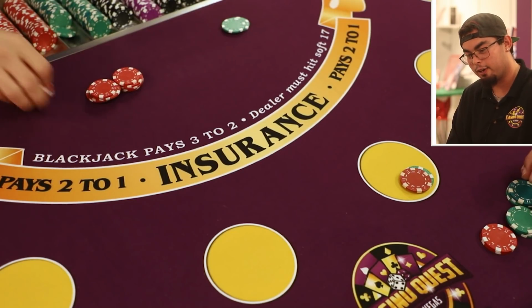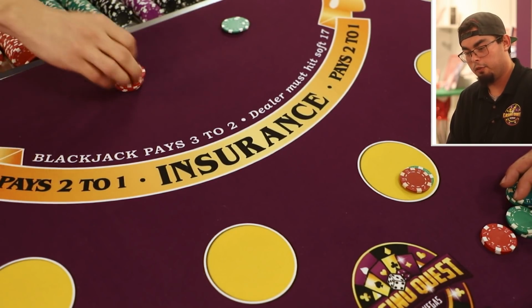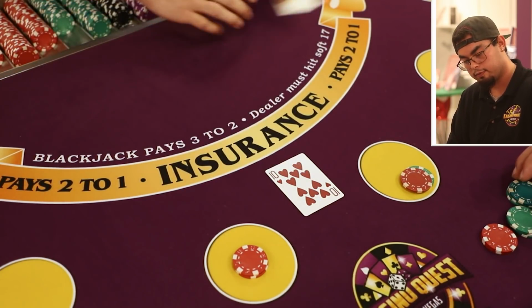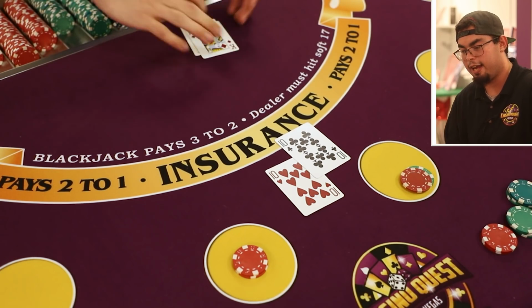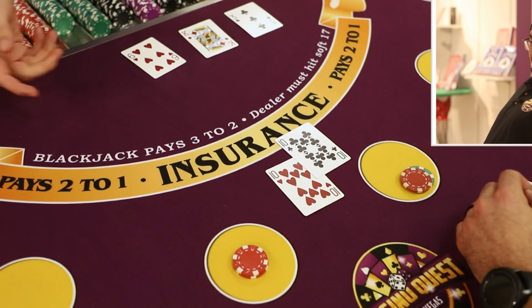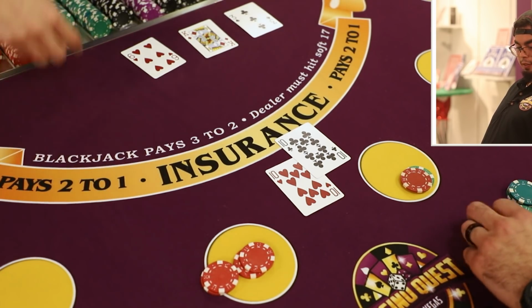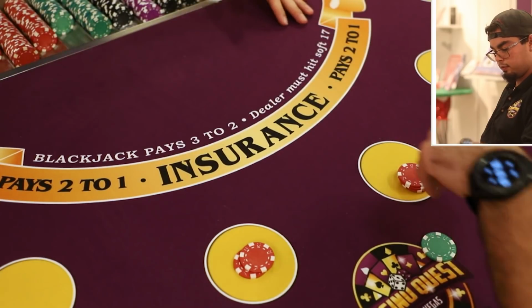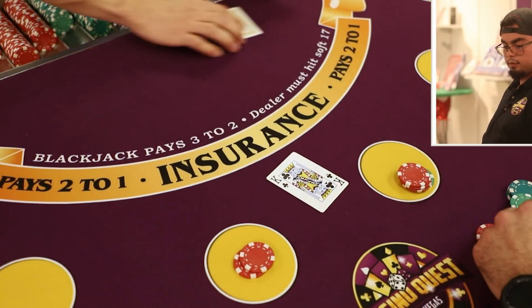That's it. Here we are. Moving and grooving. All right, next hand. Oof, nice. Oh, there we go. Hey! Oh, it's a push. My favorite number in the casino. Works for everything. Every game likes a 10. More so blackjack, but you know.